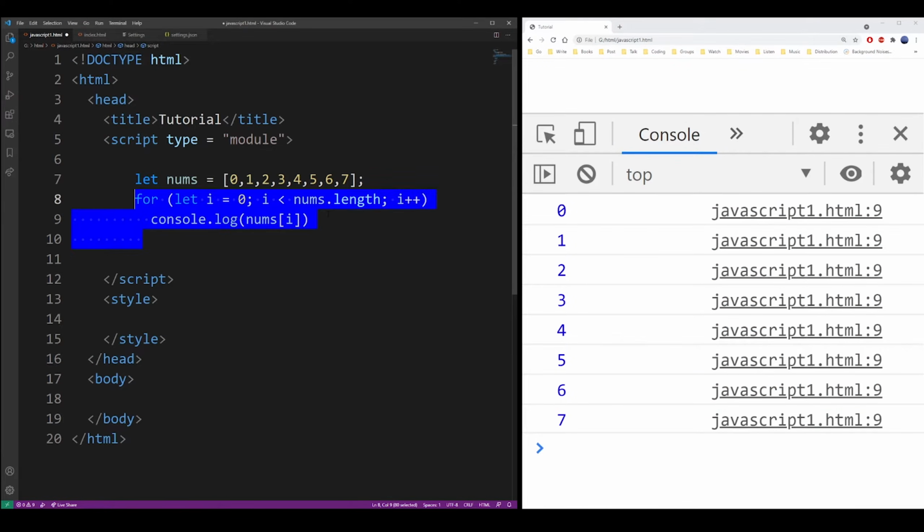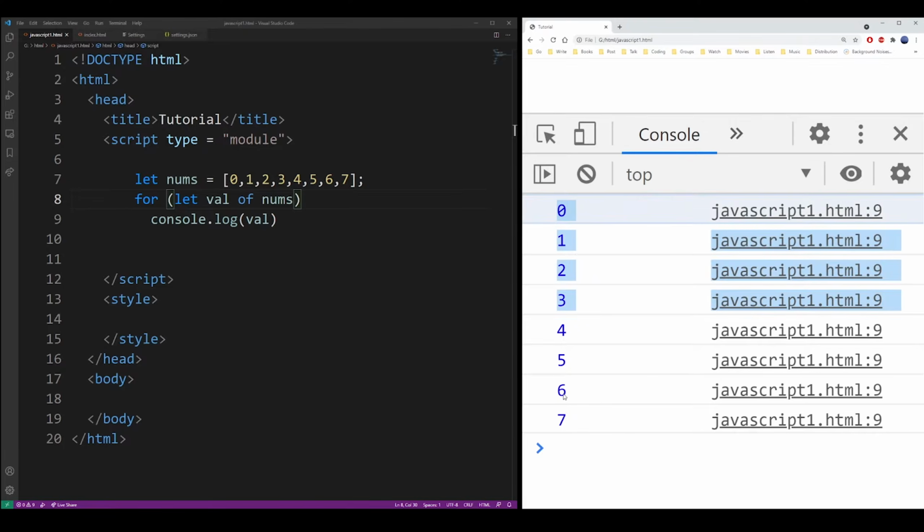This is by far not the only way. What else you can do is use a for of loop, which looks something like this. Let's just rewrite this for loop into a for of loop. Instead of the index value, the variable is going to point to the value of the array item automatically. So I'll replace this with value. And as you can see, it's working exactly the same way. It looks a little cleaner than the regular for loop.